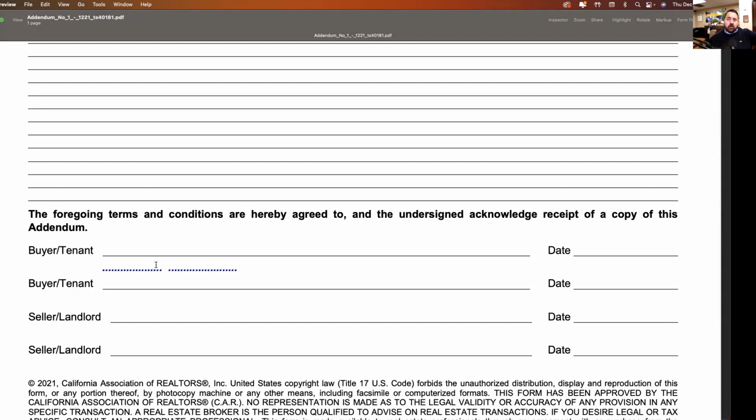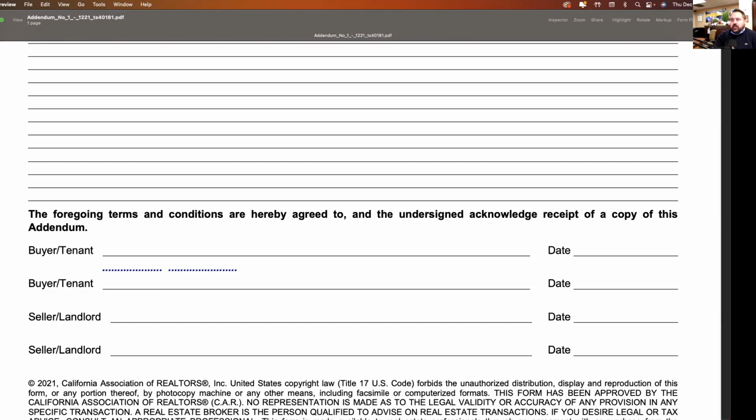There's nowhere on here for them to reject it. So for eternity, with this one signed addendum, it kind of lives out there waiting for a signature from the seller to either agree to it or not, right?